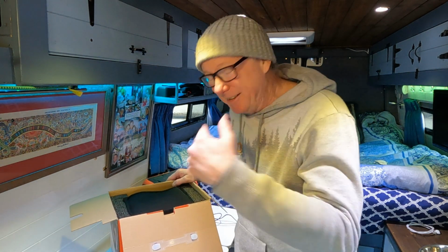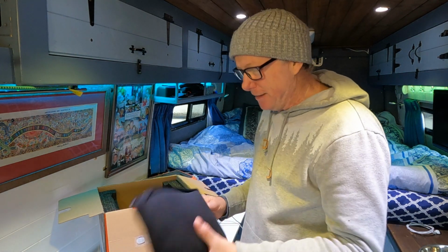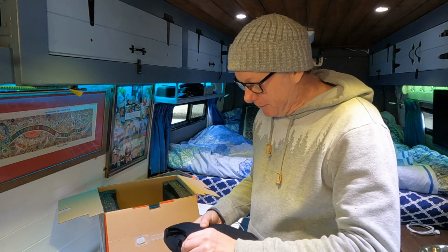We'll talk about price later on. So yeah, these do represent quite good value for money. So that's one bonus, I suppose.